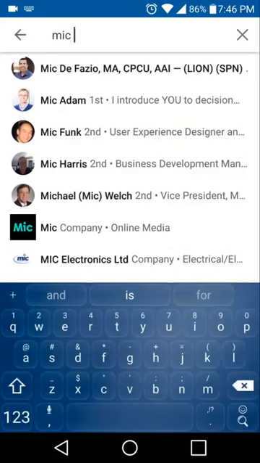If you met Mick and all you knew was his first name, and then you came to LinkedIn and you wanted to look for him, what I want to show you is here, look how little shows of that headline. You better hope that your picture is zoomed in enough so that you can actually recognize him, and that there's enough there in the front of the headline that would help people realize who it is and be inclined to want to click on you. "Introduce you to decision" doesn't really make me understand exactly what he does.